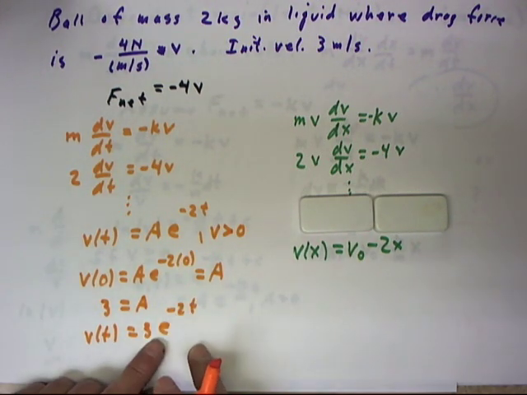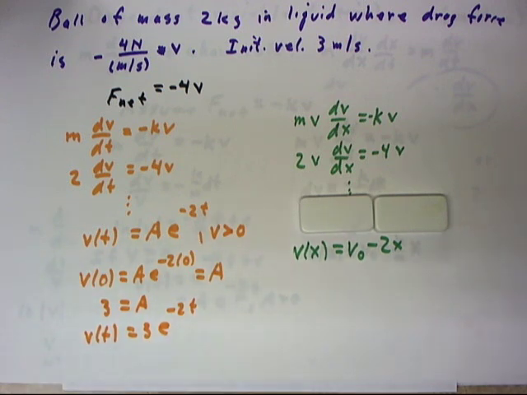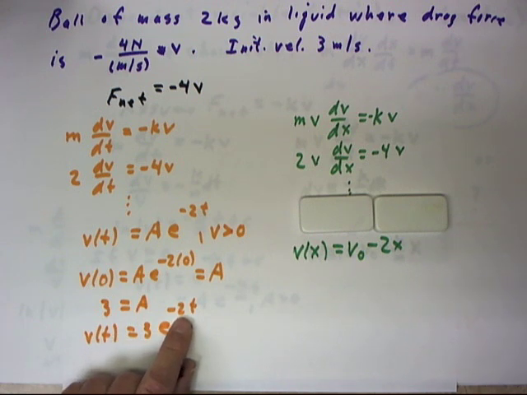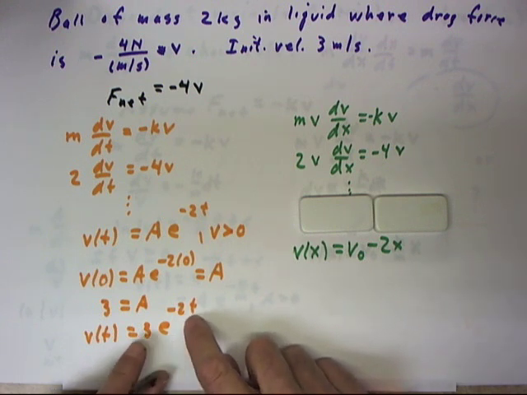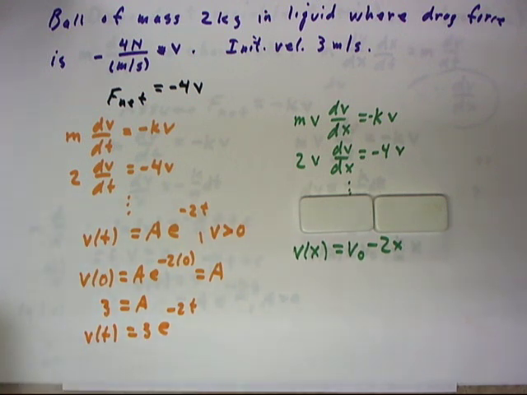Now this is going to be an exponential function. It's going to fall rather rapidly. We're going to be down to e to the -2 after 1 second, e to the -2 being about 1/7. So we're going to be down to about 1/7 of our initial velocity after a second.